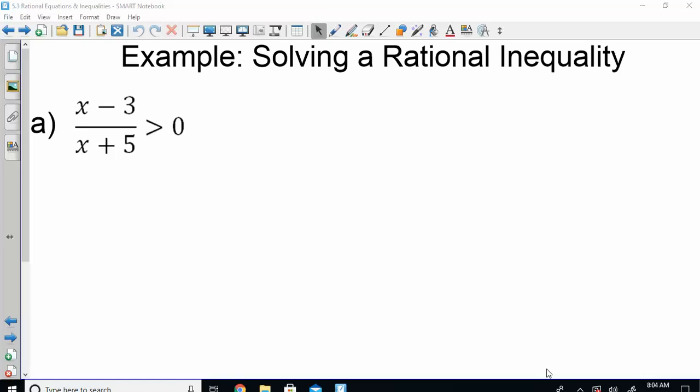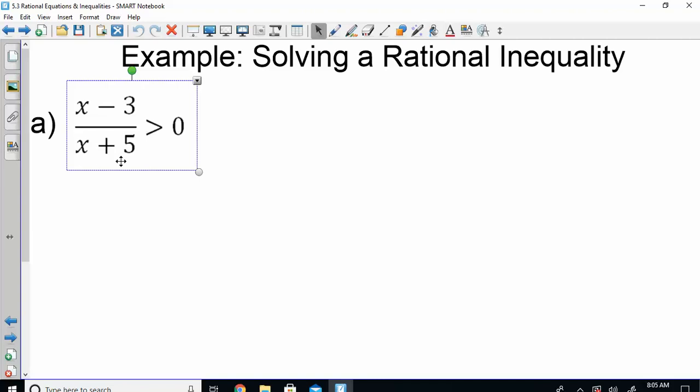So, rational inequalities. When we solved rational equations, we would just try to get rid of our fraction. That was our strategy. But there is a problem with that here. I can't just multiply over the x plus 5 and get rid of it, because if you multiply by a positive, nothing happens. But what happens if x plus 5 is a negative number? What would that do to my inequality? It would flip it. If you have a variable, do you know if x plus 5 is positive or negative? No. So we don't know whether we would flip our inequality or not.